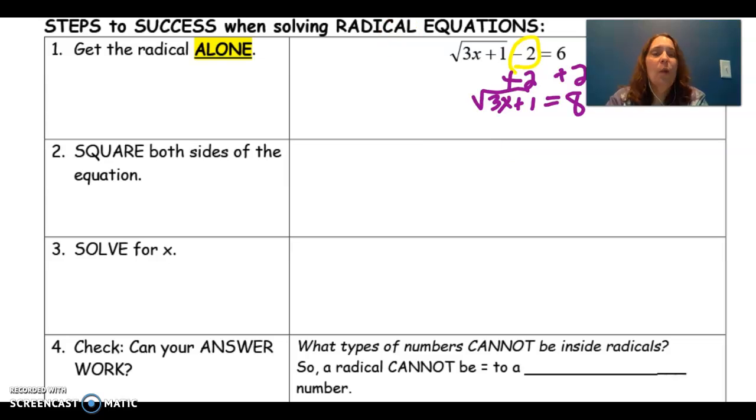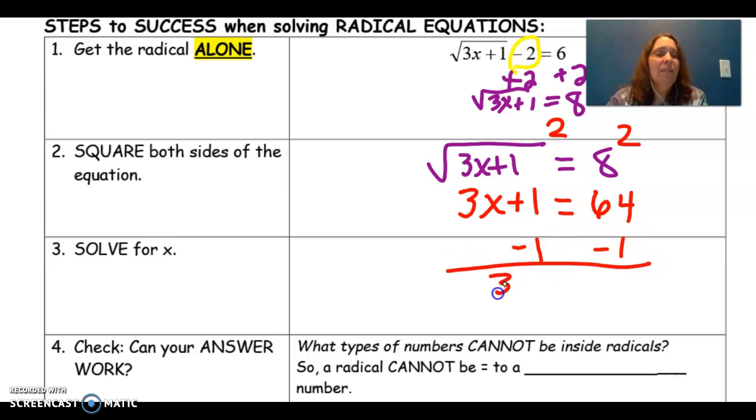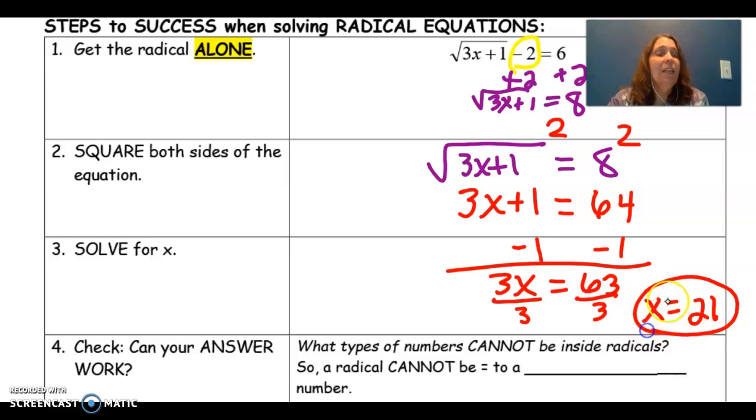So if we have the square root of 3x plus 1 equals 8, go ahead and square on the left, square on the right. The radical and the exponent of 2 will cancel each other out, and we get 3x plus 1 equals 8 squared, which is 64. So far we moved things away from the radical, we squared both sides, and now there's no more radical symbol. We've solved equations like this before, we can do it. Our third step is to solve for x. So undo the plus 1 by subtracting 1 on both sides. That gives us 3x equals 63. And then divide by 3 on both sides, which will give us x equals 21. Seems like a final answer to me.